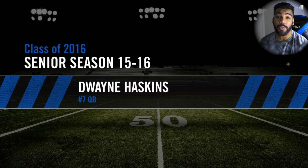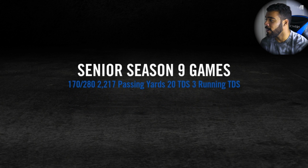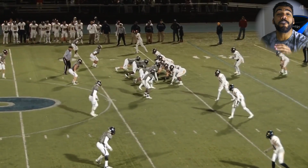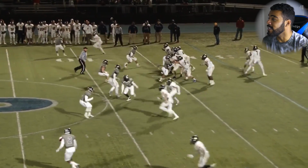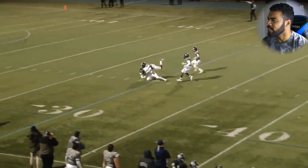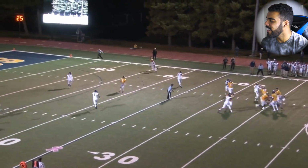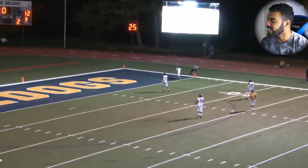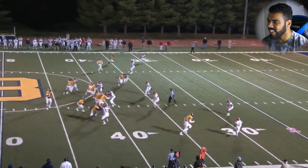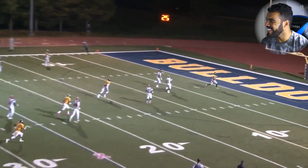I mean, man, Dwayne Haskins, I know Kyler Murray, he went and balled out. Like, trust me, he really did go out there and ball out. But I mean, okay, let's look at those senior year stats. He threw for 50 touchdowns this past season. Like, come on, this man, he knows how to throw the rock. Dime, nice ball placement. Nice touch, nice. That's a nice arcing throw. There you go. Could throw a laser too. Okay.